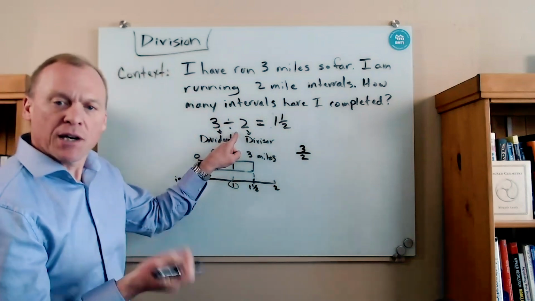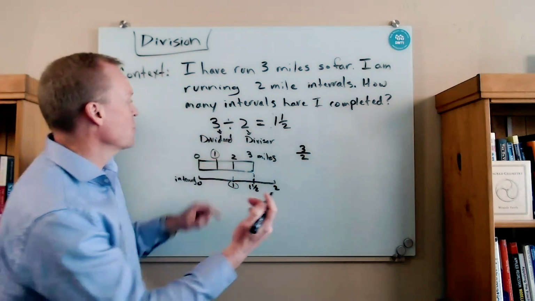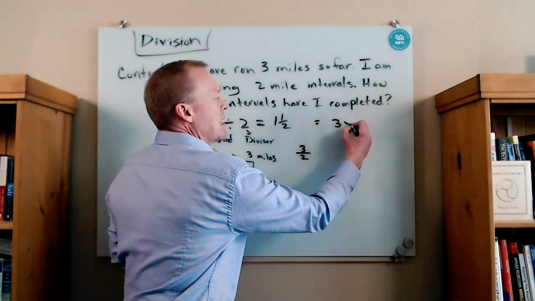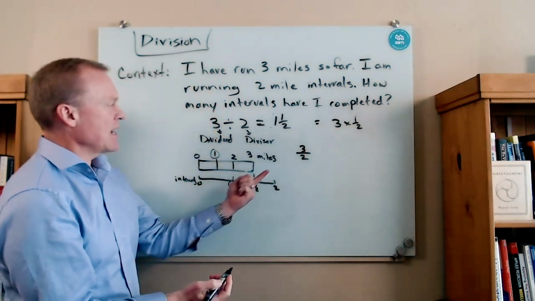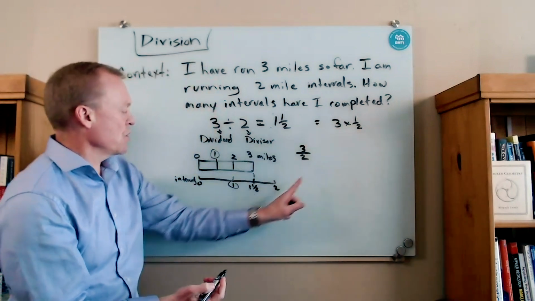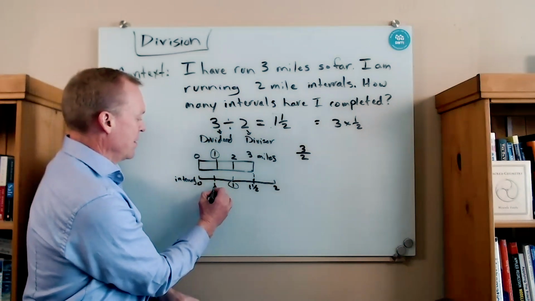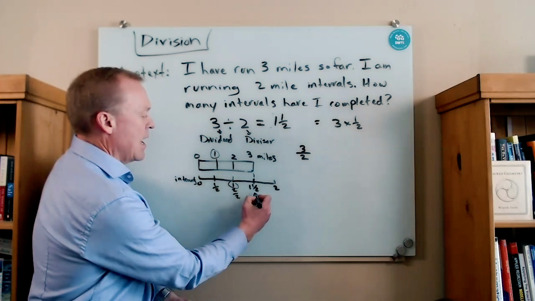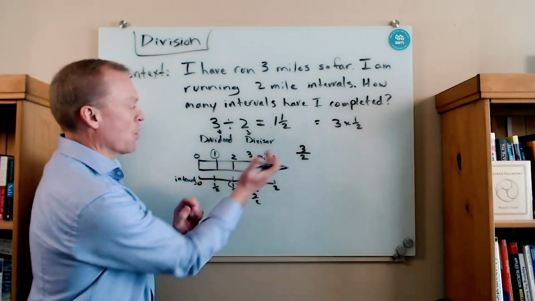But another way of looking at when we talk about division, it's also related to multiplication. It's also the inverse relationship. So sometimes we'll say, oh, that's also 3 times 1/2. Well, here, in this case, now we're referring to the intervals. So here's my 1/2 of an interval, 2 halves of the interval, and 3 halves intervals, or 1.5.